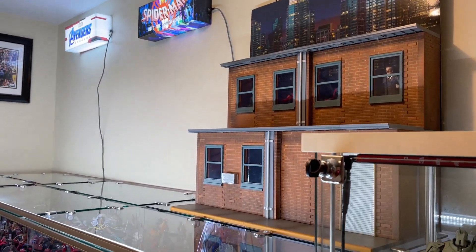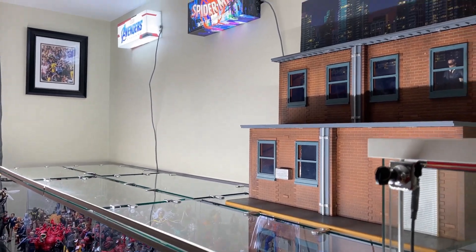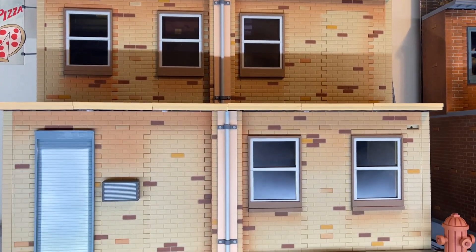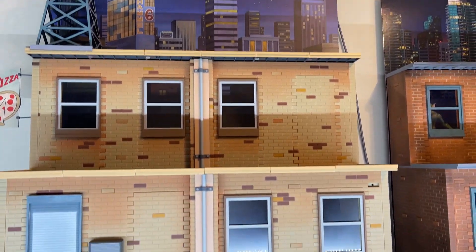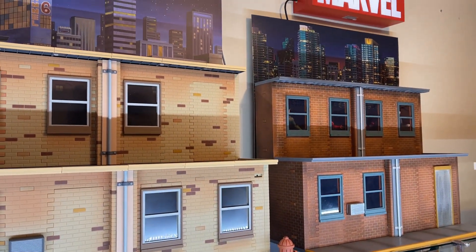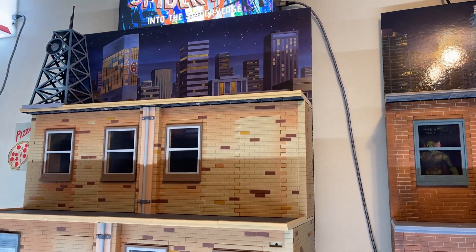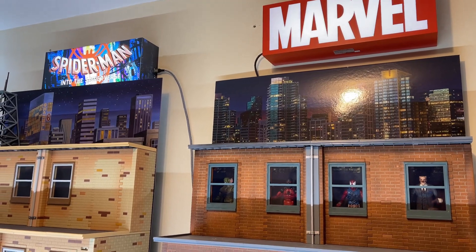Lights on, lights off — that is pretty cool. After cleaning up, let's bring some buildings in. Building number two is our NECA animated Teenage Mutant Ninja Turtles street diorama. Spider-Verse is a little lower so I might take that up higher. The building's sticking out a bit compared to our other street escape, but overall it looks great. I like the colors of the building with the light box.